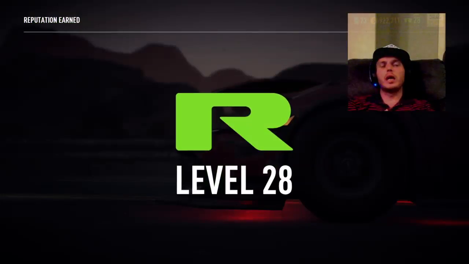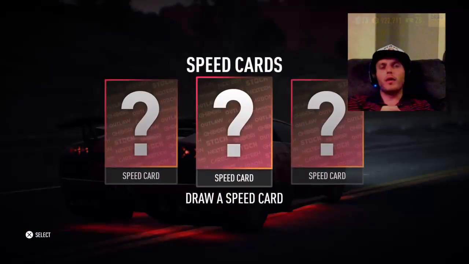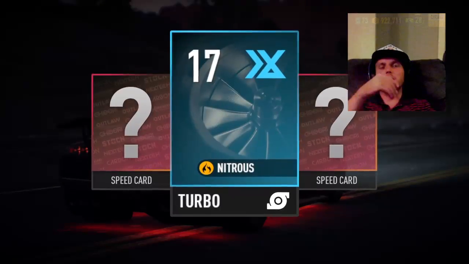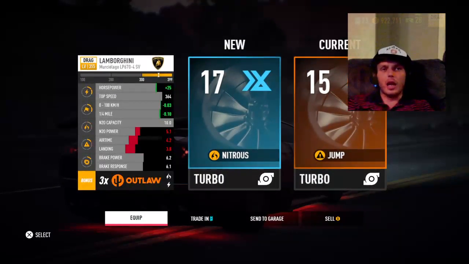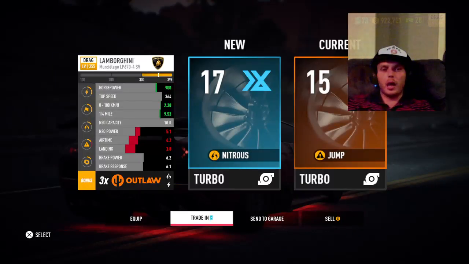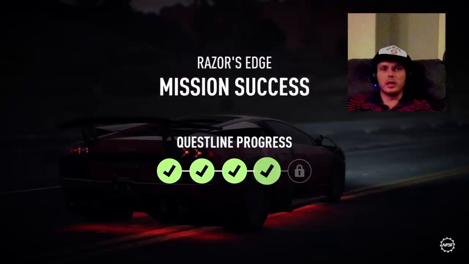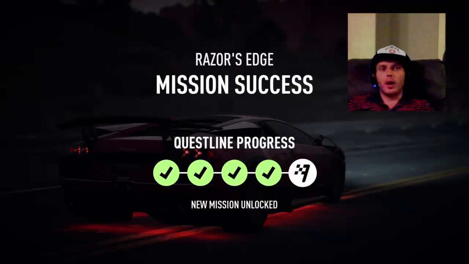It took me a few attempts and a retune. Episode 4 out of 5 done. Let's get our speed card and see what we've got. It's a super level 17 Nitros. That thing really does look epic. I will actually be sending that to the garage for sure for my other cars. So that's 1, 2, 3, 4 out of 5. Number 5 coming up now.